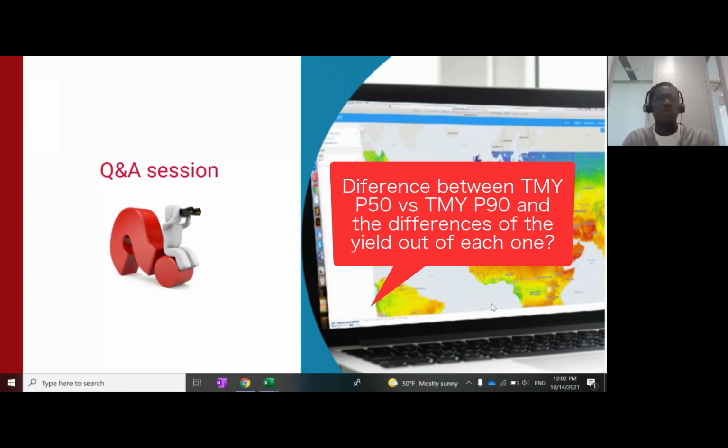Could you please define conceptually the difference between TMY P50 and TMY P90 and the difference in the yield? Yes. We already know how we calculate TMYs, right? It's 1 year of data calculated from time series. Now, of course, we also talk about probabilities of occurrence, and that's why we talk about TMY P50 and TMY P90. TMY P50 represents a year with average climate conditions and the most representative cumulative distribution functions. That means we do not talk about extreme weather. And TMY P90 is a year with low or conservative solar resources, meaning the annual GHI, DNI and GTI results are calculated at the P90 value.